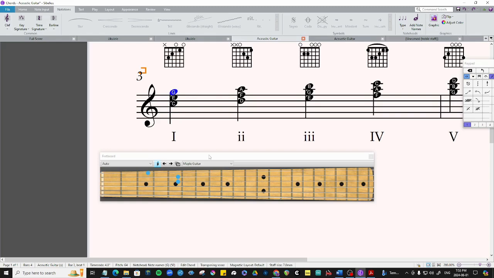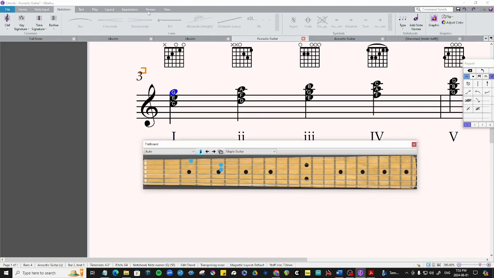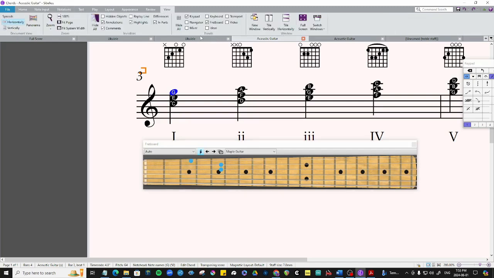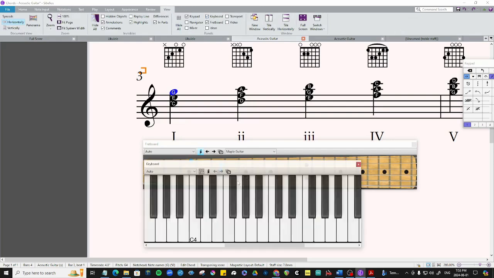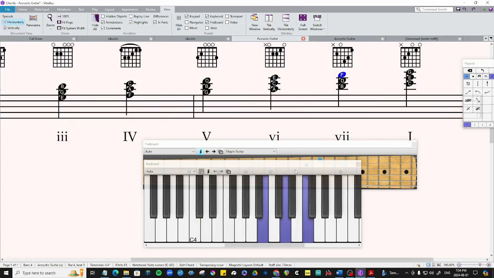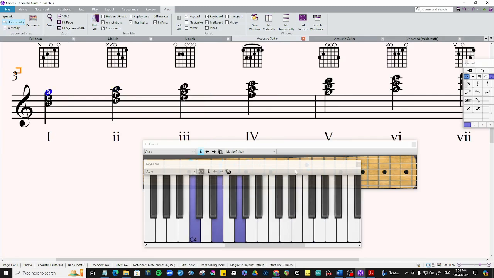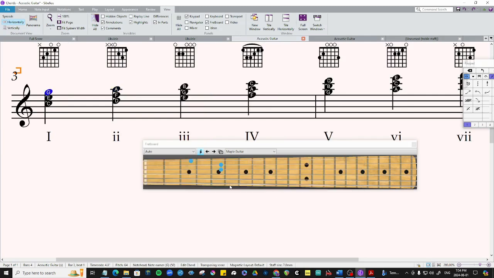This is the order that they were in when we looked at it, the basic way to construct it. If you look at the piano, it's every second note. But on the guitar, it looks like this.